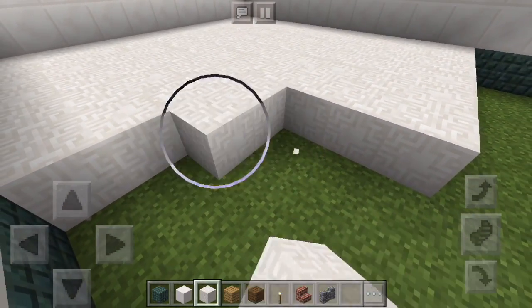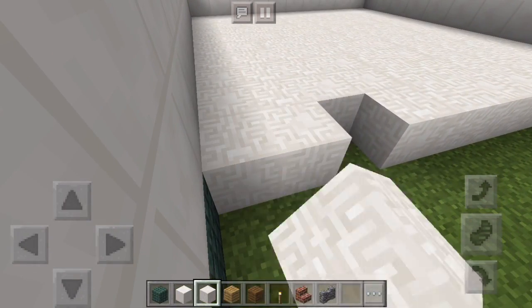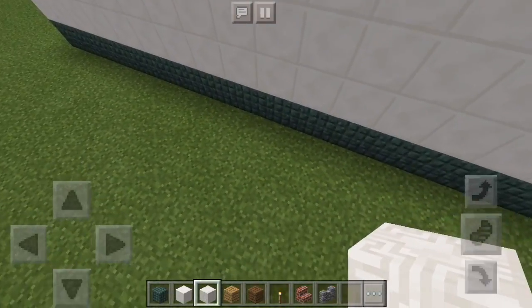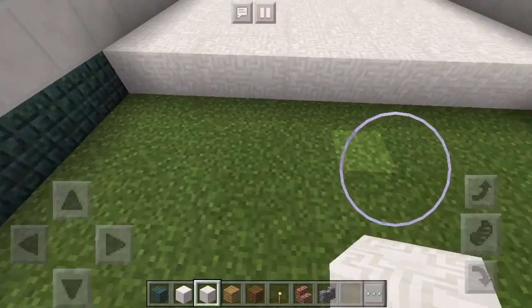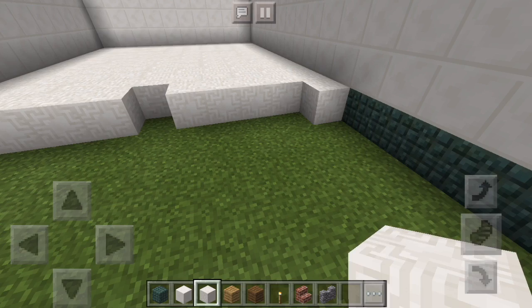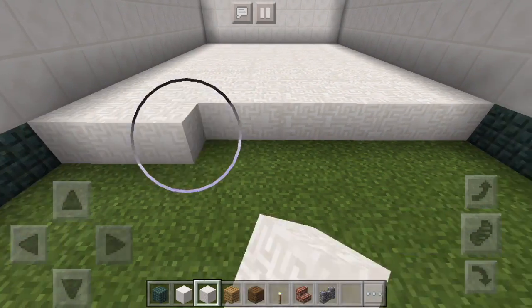So what you're going to do is just continue doing the floor. What makes it easiest is building the roof a little extra higher so that all you have to do is a staircase, so that you don't have to keep breaking the blocks on the ground. Just a little more efficient, I'd say. I'm just trying to hurry up.